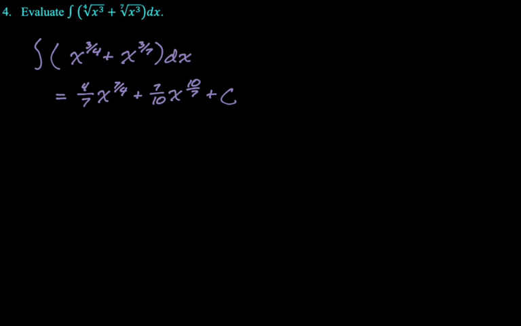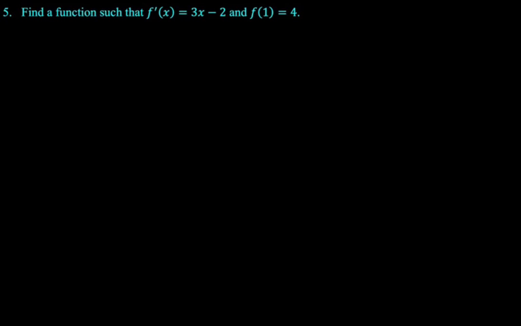All right, one more problem in this problem set. Find a function such that f prime is equal to 3x minus 2 and f of 1 is equal to 4. This feels really similar because I'm trying to find f of x given f prime. I know the derivative and I need to reverse that to get back to the original. So I'm going to write f of x is equal to, for 3x, 3 halves x squared, right? It's 3 times 1/2 x squared. And then we'll get a minus 2x. And then we'll have a plus c, because you always have a plus c.